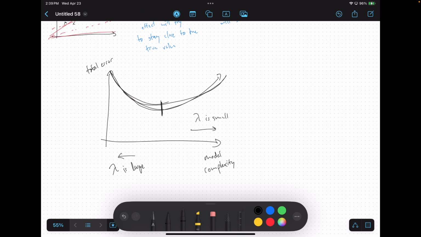Just as a note, ridge regression can be difficult to interpret.